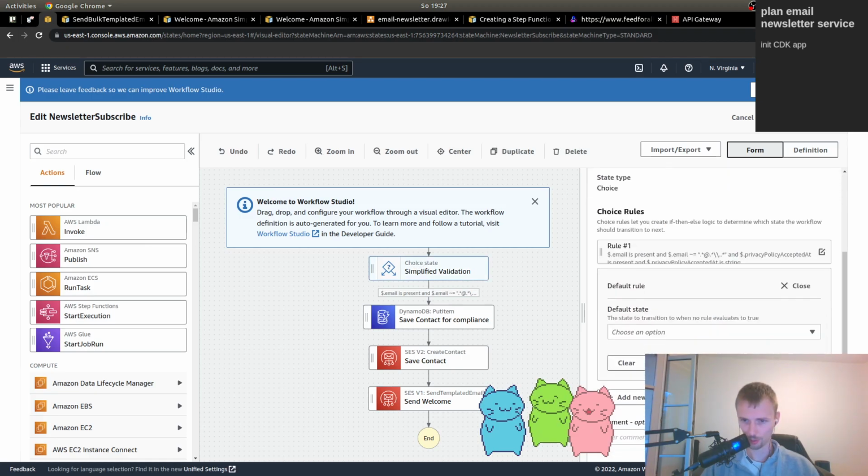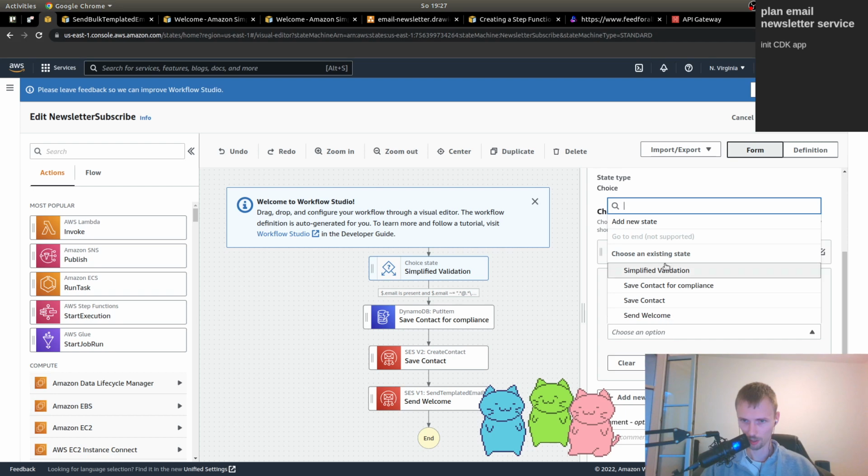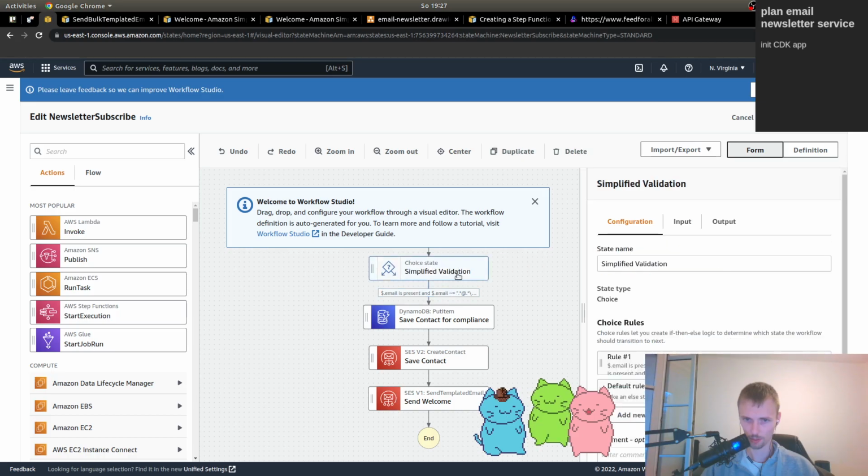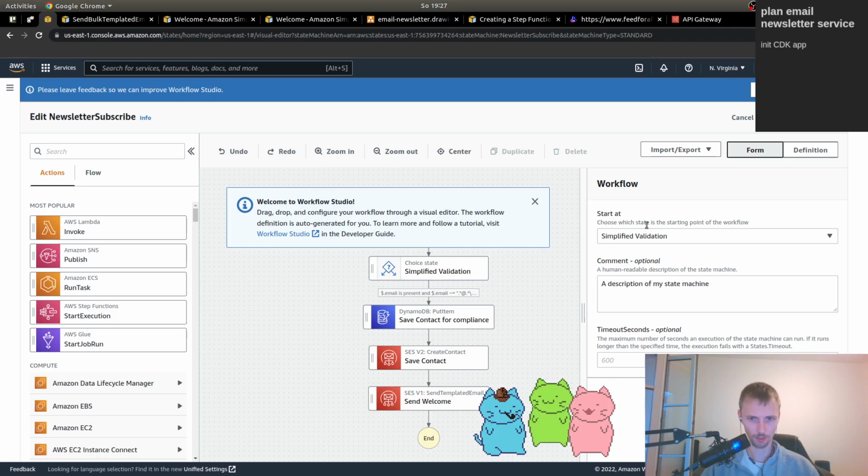The default rule should go to end. Not supported. Why not? I mean, I can also just have a pass right there.